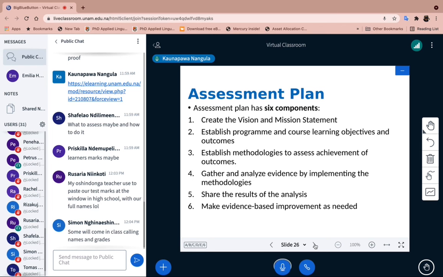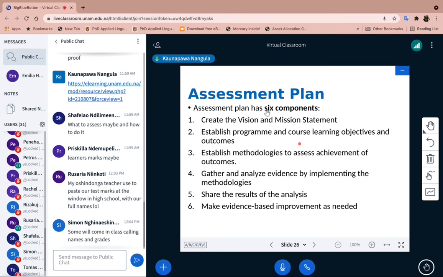And then the next one is establish program and course learning objectives and outcomes. So here, most of the learning objectives and outcomes in schools are predetermined already. I mean, they are stated in the course learning objectives and outcomes. These are basically predetermined, and we find them in the syllabus. But then, let's say, the objective of your program, I think by program we mean the school. The school can also come up with its own objective. I mean, its mission, basically.